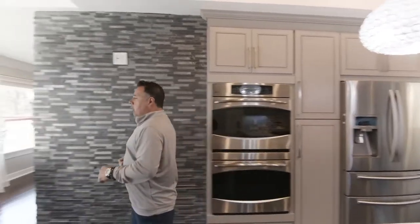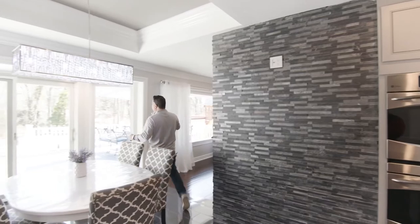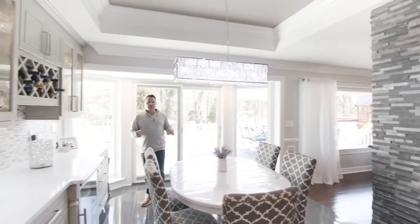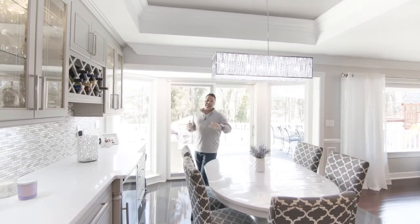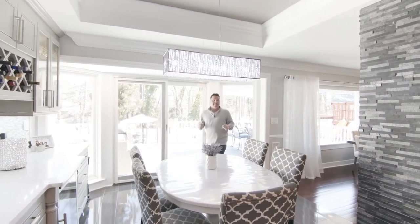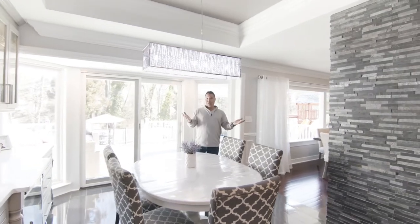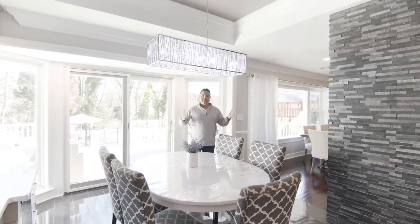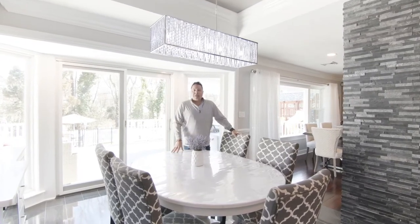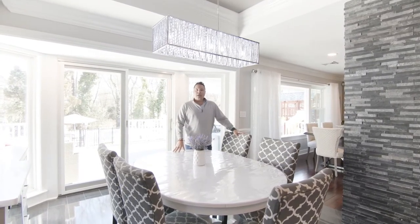It's very bright. Today's a wonderful day to appreciate this home with the natural daylight coming right in, making it a very cheerful kitchen, and the lighting continues throughout the entire house. It's a bright and cheerful home — easy living. It's a ranch, completely renovated, great details. You're going to love it as much as I do. Come check it out at 178 Pascac Road in Hillsdale, New Jersey.